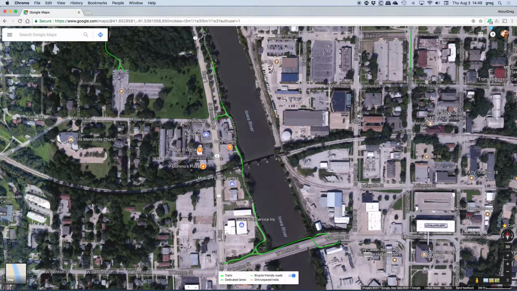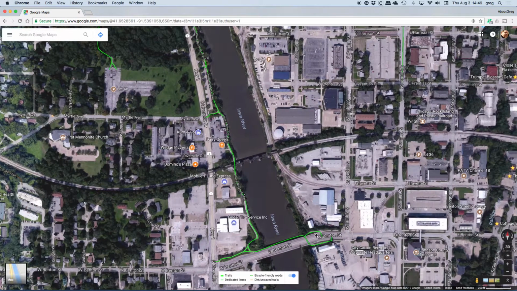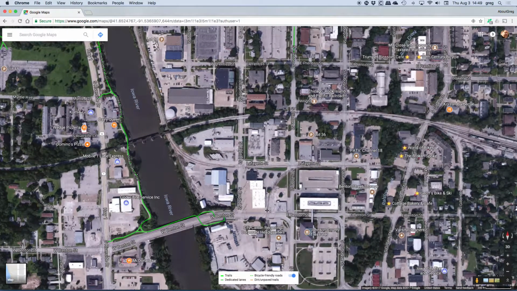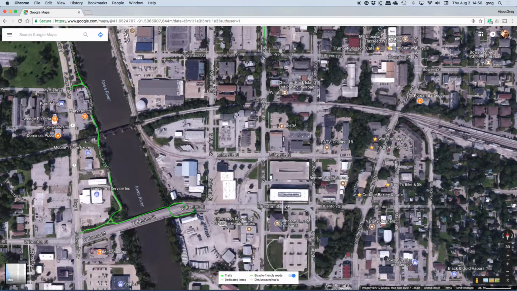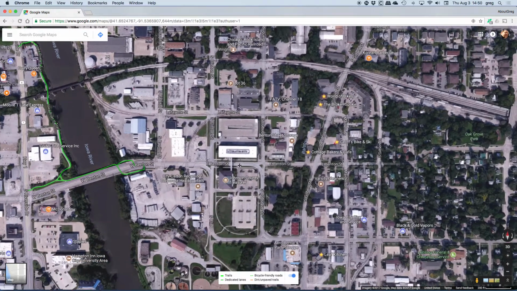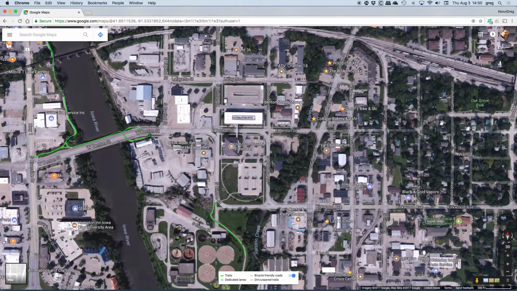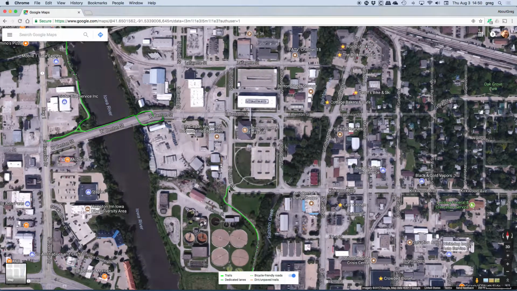Even if you just go up and come back, it's really interesting to see that segment of the trail. But anyway, you'll continue on West Benton Street, and then East Benton Street. And what you're going to be looking for is, as you get over here past the Iowa City Recycling Center, you'll turn south again, and what you're wanting is this trail that picks up again at this turn in South Clinton Street.